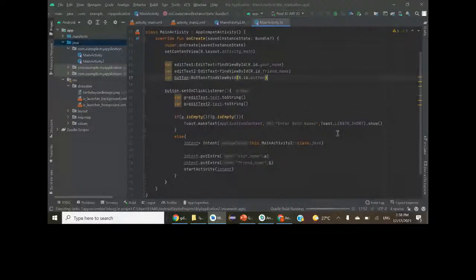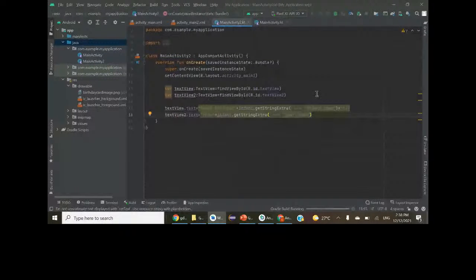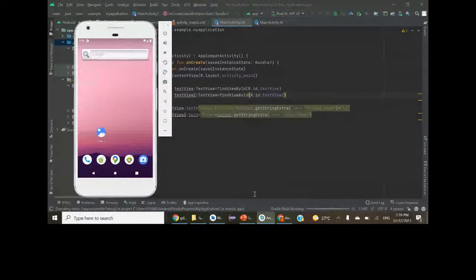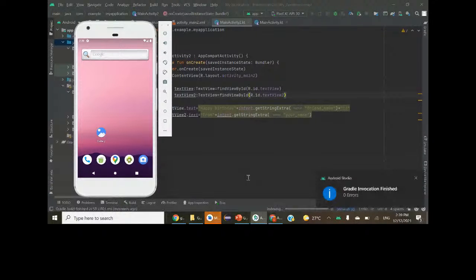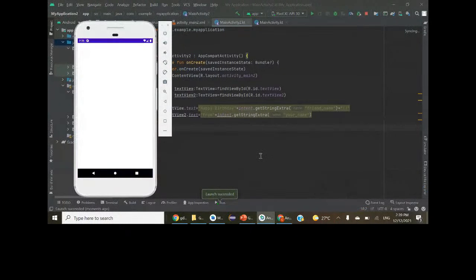Let's wait till the Gradle build finishes. Yeah, our app is installed.